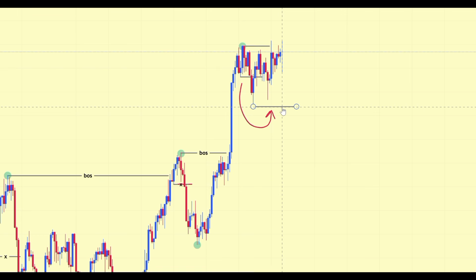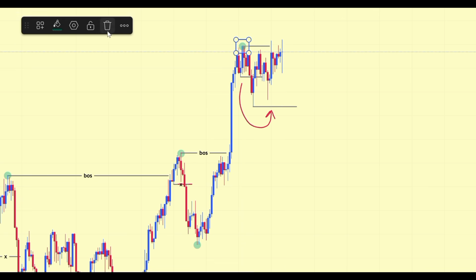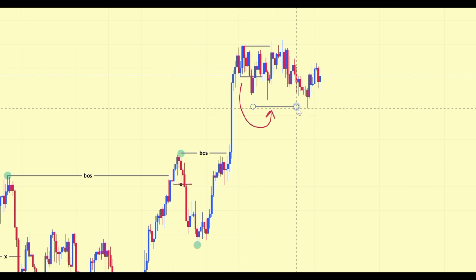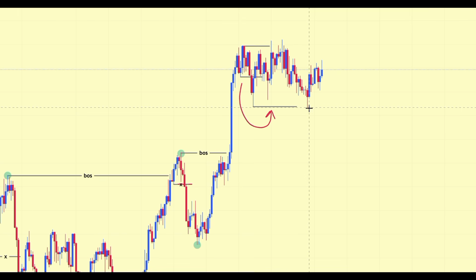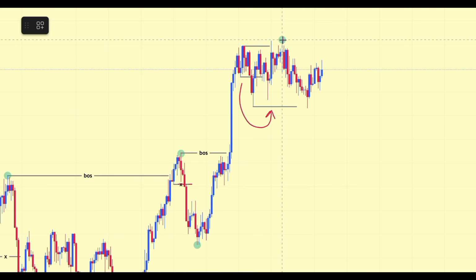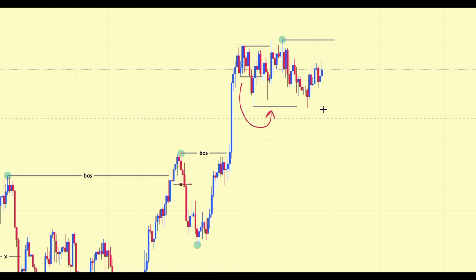So this one here becomes the new recently formed valid pullback low. And so in that case, this means this one here is no longer a swing point. And let me continue running price. Okay, so we can clearly see exactly right there price has taken out the recently formed valid pullback low exactly right here by a wick. We can clearly see that. So this means that we have just confirmed our swing point high exactly right there, and we'll just be waiting for a break past this high to confirm the valid break of structure, as long as the retracement is deep enough, at least 50% of the trading range.